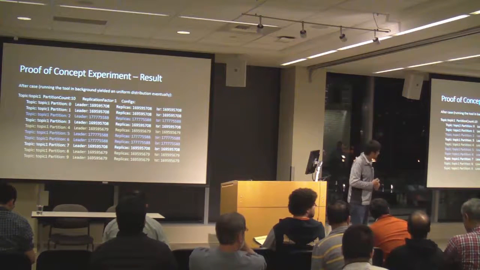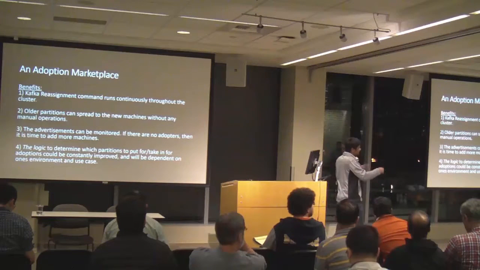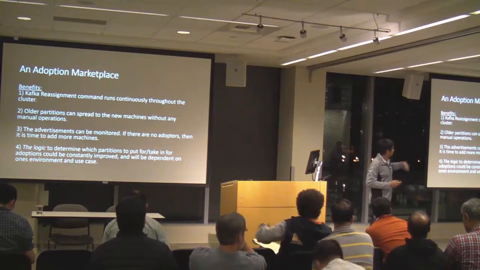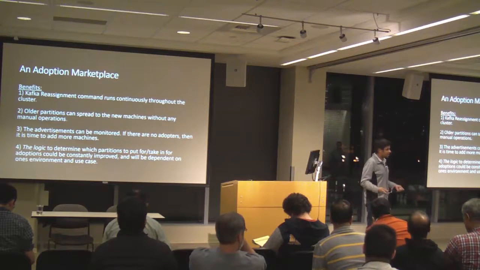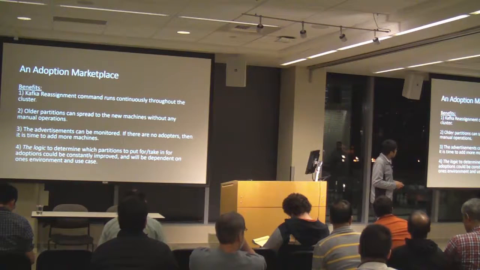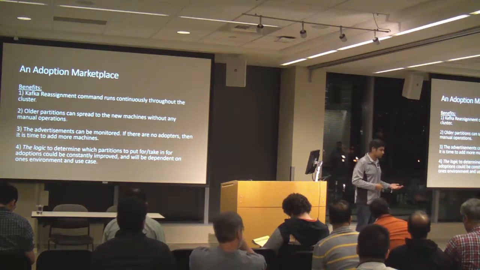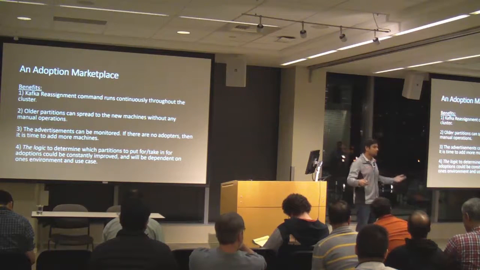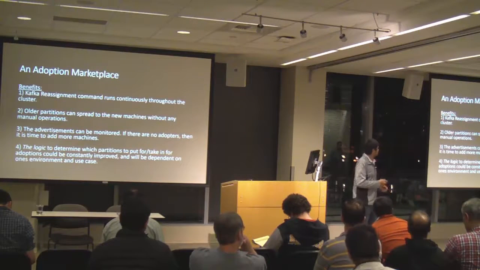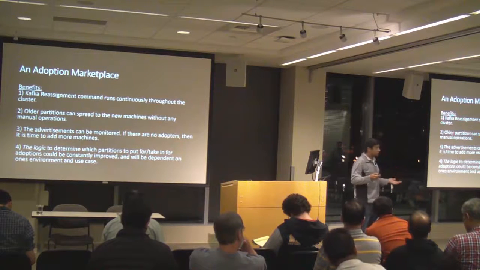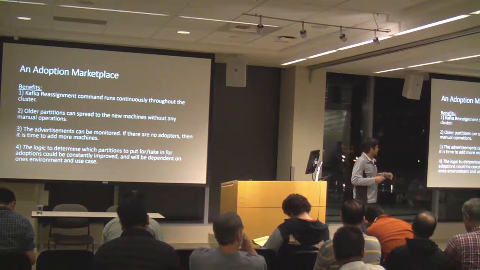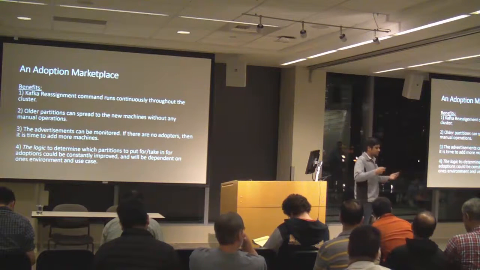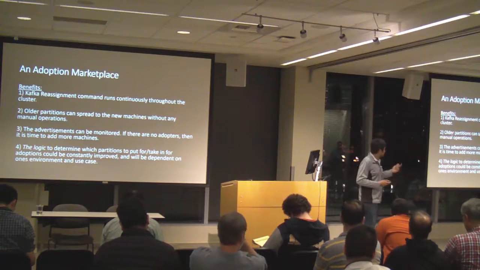So that's it. And the benefits that we get from a program is the Kafka reassignment command basically automatically runs in the background forever. And when you add new machines to the cluster, you don't have the ops overhead anymore. The older partitions will just flow into the new machines. And you can monitor the advertisements that are in Zookeeper. If you see like, hey, the advertisements are just lying around in Zookeeper, brokers are giving out advertisements but nobody is adopting them, it's time to add new machines.